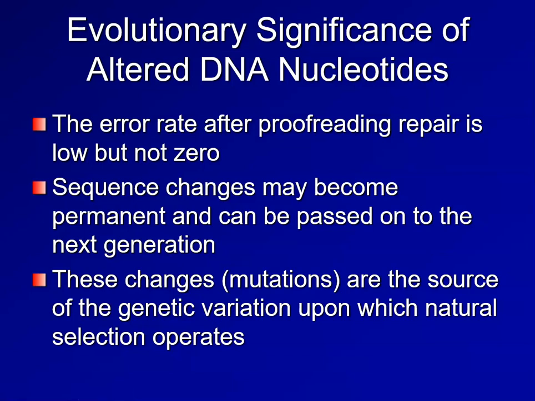As environments change, some organisms have a better ability to survive, let's say like warmer climates, and they're the ones that are going to pass on their DNA to their offspring. And so over time, sometimes these mutations can actually change populations and lead to new species, if there's enough change over time. So it's not always bad, but usually it is important that these errors get caught and corrected.